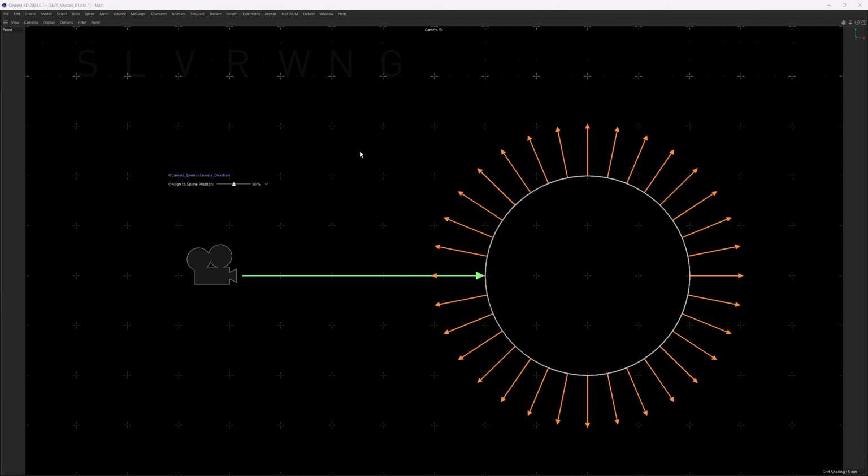Let's explore what I just said in a more broken down schematic view. We have a camera, and in the field of view of the camera we are shooting rays towards the object. The object has normals that point along the surface orientation of the polygons. And we have a dot product, which compares both angles. For the dot product to work, we need to invert our camera rays so they go from the object to the camera. Then we can compare the angle between the camera ray and the normal ray, and this gives us the color that we want for our falloff.